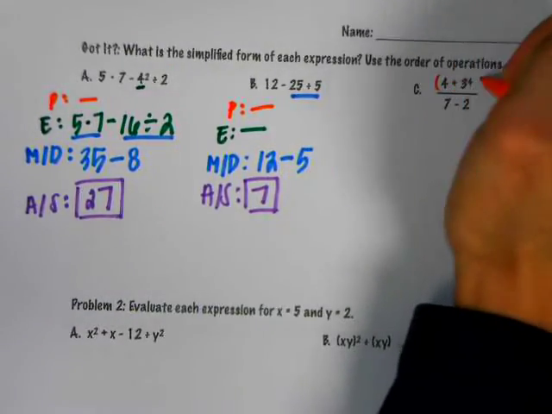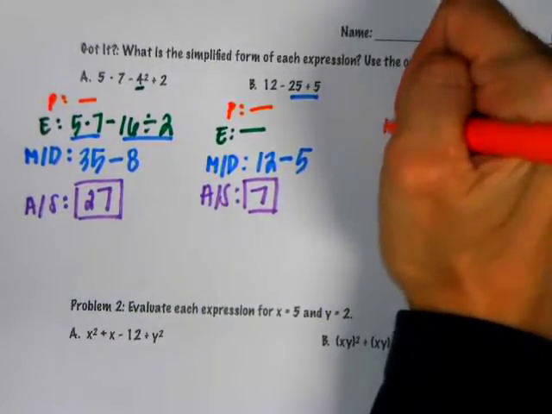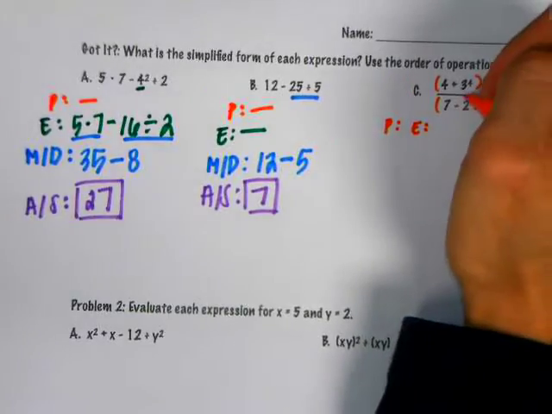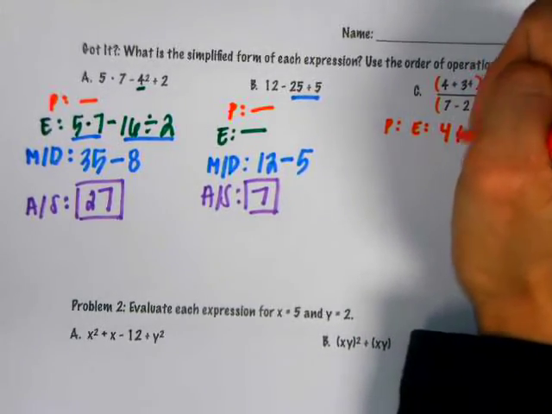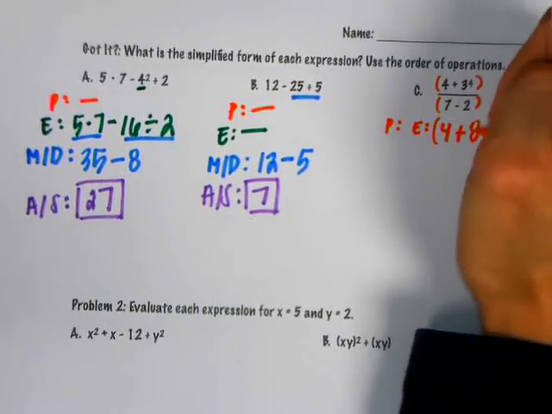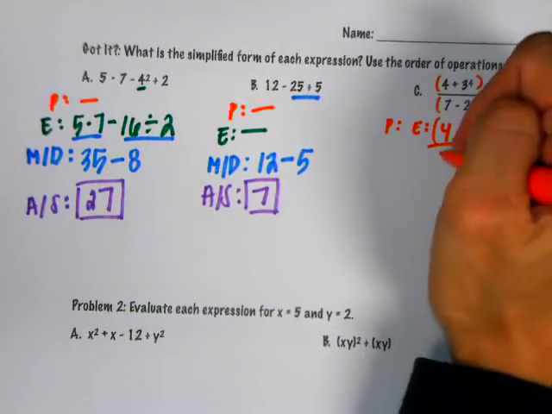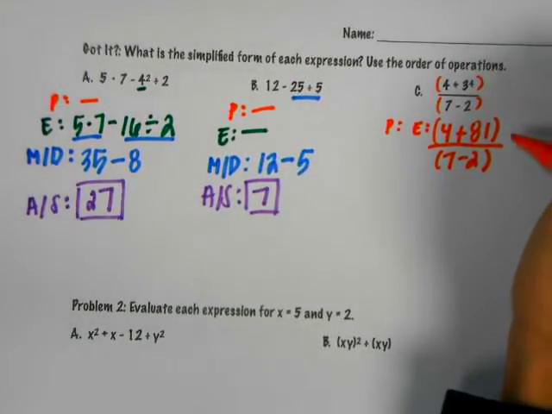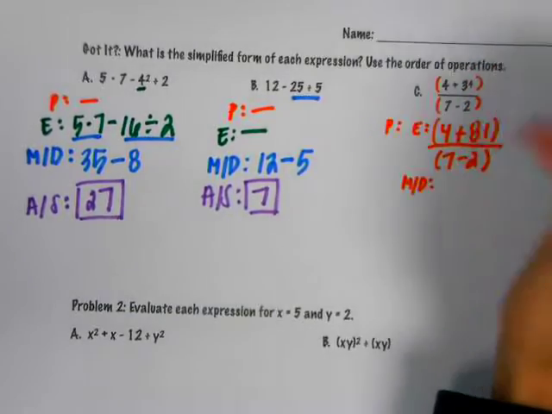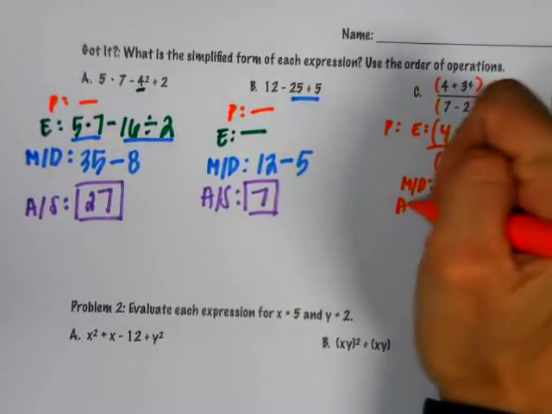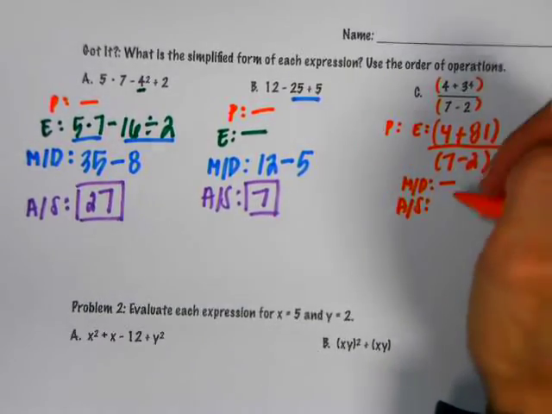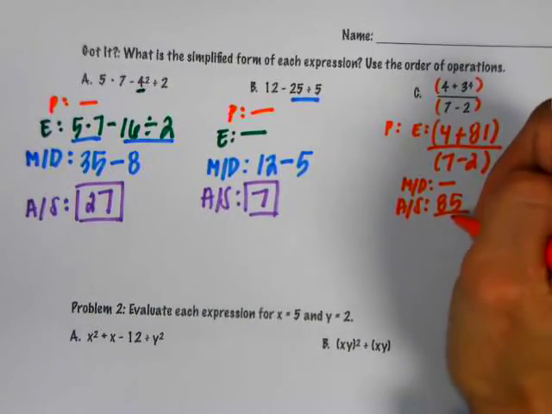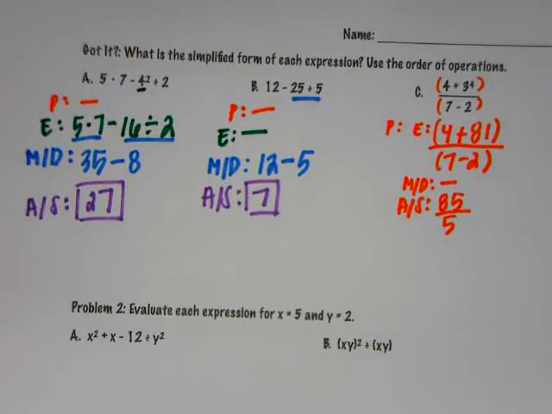All right, this one, we have implied grouping here. So within our grouping step, we are going to start with exponents. We do have exponents, 3 to the 4th, so what's that? 81. And on the bottom, we don't have exponents. Okay, then still within our grouping category, we would do multiplication and division. There's no multiplication or division in those, so no. And then addition, subtraction, we do have that. What's 4 plus 81? 85. 7 minus 2? 5, yep. Okay, so that's your whole parentheses step, okay?